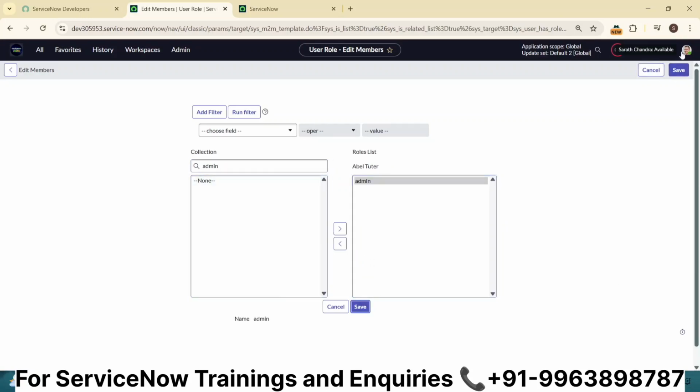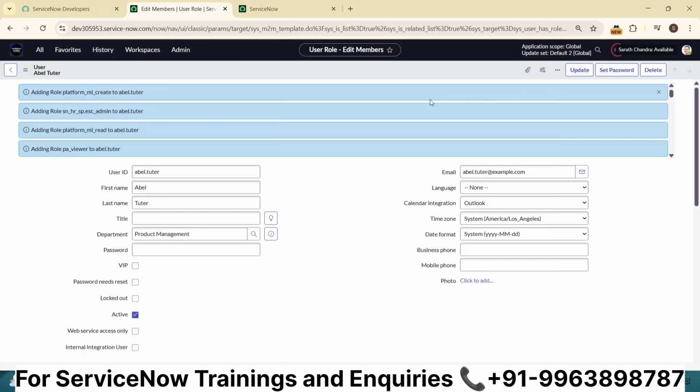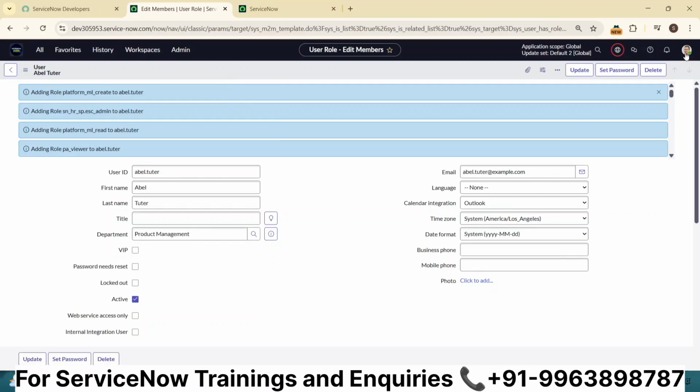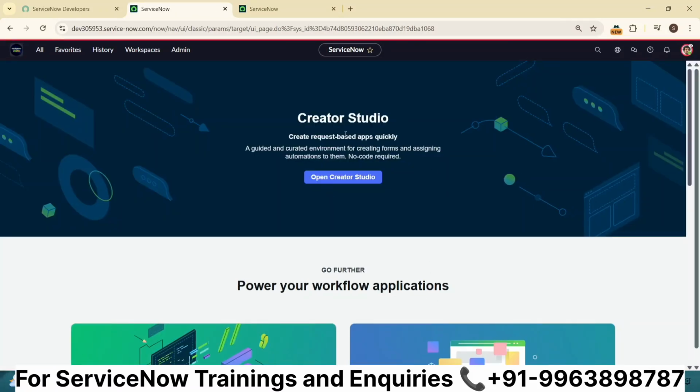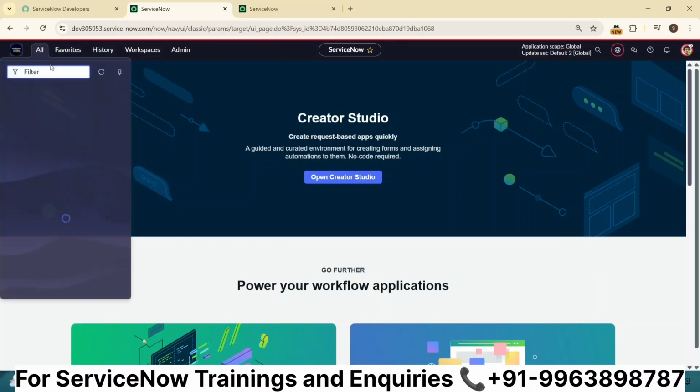As we have the basic current logged in user as me, let's see once again. Go for this part, impersonate user, Abel tutor, impersonate user. Go for history or filter navigator, tables.